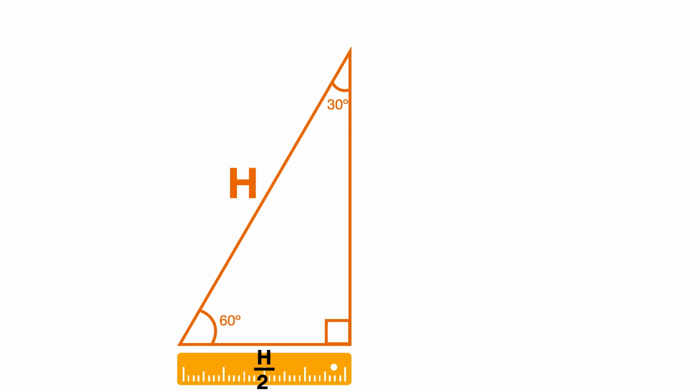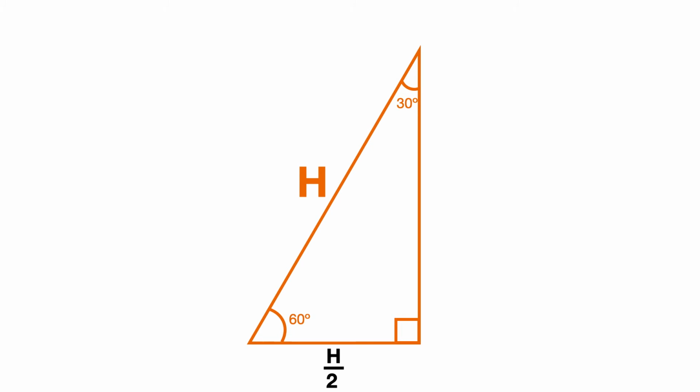Okay, so now if we go back to our original triangle, that means that bottom length is h divided by 2. Interesting, because the base, or the bottom, is always the hypotenuse divided by 2. That's really interesting, because normally you'd get like a square root answer or something. So what we're going to try and do is find out this side, the x side.